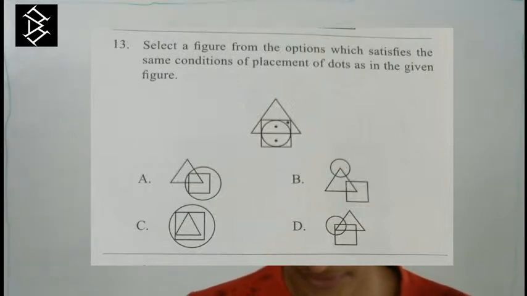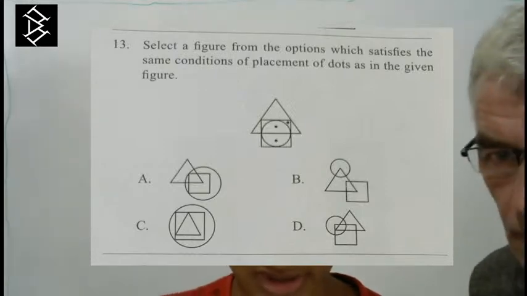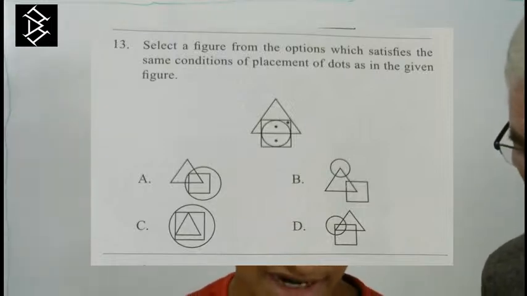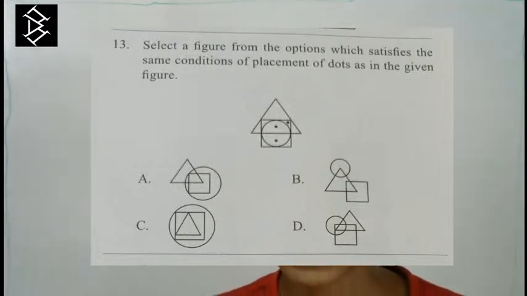So we look at our options now. Option A, I think it can't be, because see, there is no part where only square and triangle can meet. Okay, so let's look at option B. In option B, there is no space to get a circle and a square in a place. So that is incorrect. Option C can't be there because all are in circles. So option D we can look at, and that is true because that is the only option. And you can see all the figures are joining at one place. Only square and circle is there, and only square and triangle is there. So option D is the correct answer.